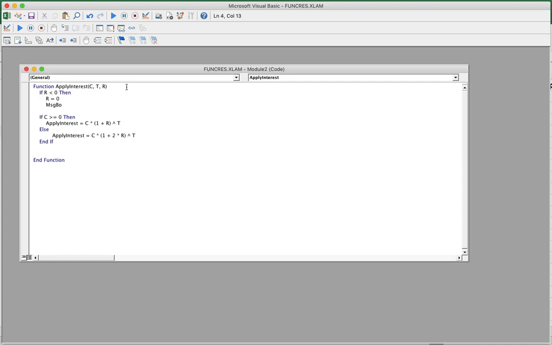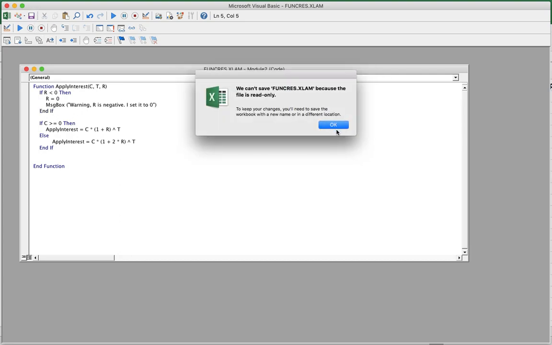Message box warning: R is negative. Set it. End if. Indentation is a little wrong. Okay. Save. This is what happens since I put the module in the wrong place.